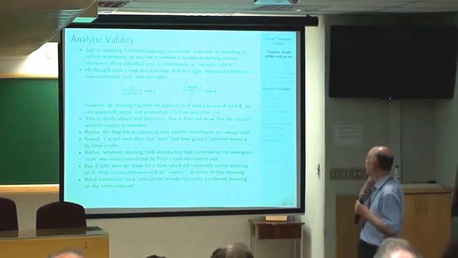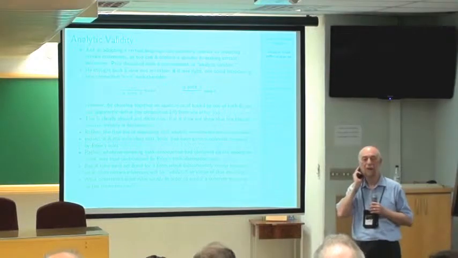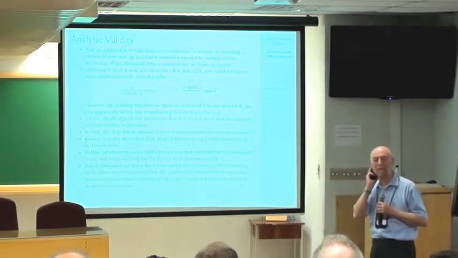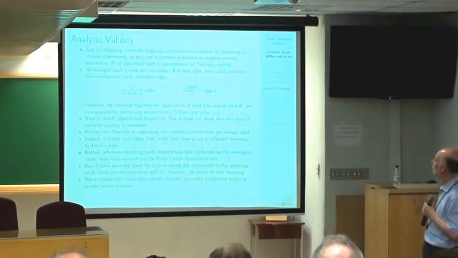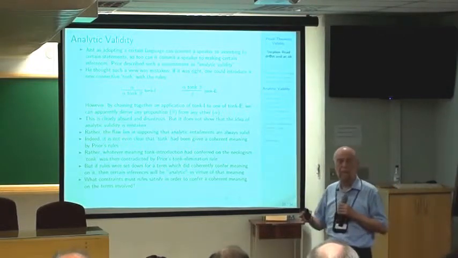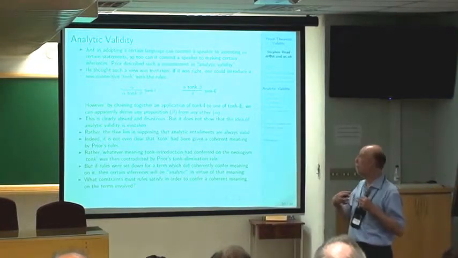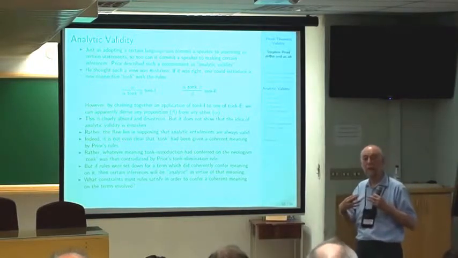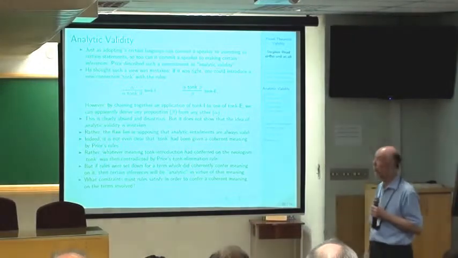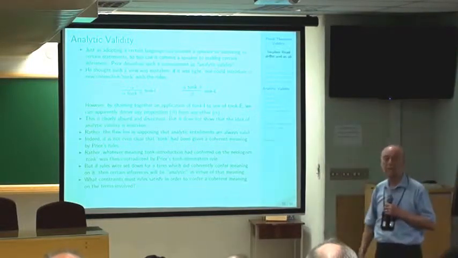Okay, so second section, analytic validity. This is a term that goes back to Arthur Prior. There may be one or two people in the room who have not yet come across Tonk, but now's your chance to hear about Tonk all over again, 50 years on, still alive and well, a little bit as well. It's certainly there everywhere. Prior was faced with a number of people, Popper and Neal are the obvious examples, who were suggesting that simply adopting certain linguistic rules, certain logical rules, in one's language would commit you to certain consequences. Simply adopting rules would make them right, in their own view. And he said, well, that's rubbish. Look at Tonk, for example.